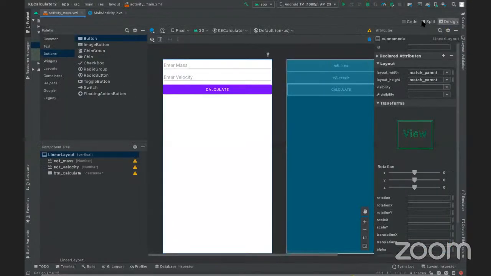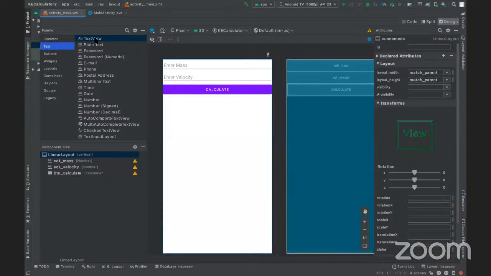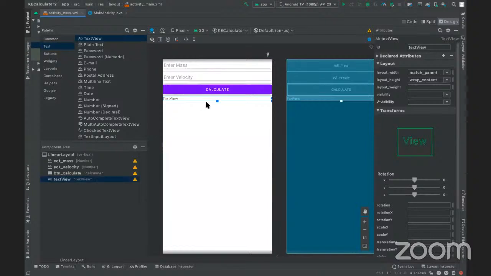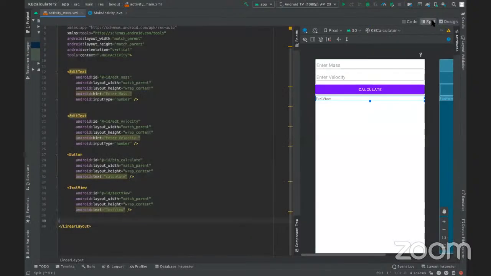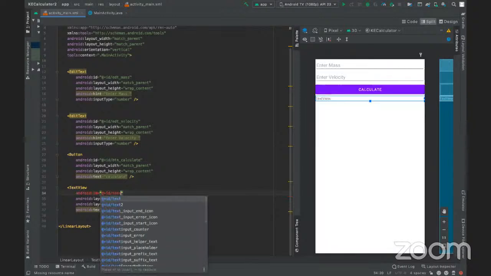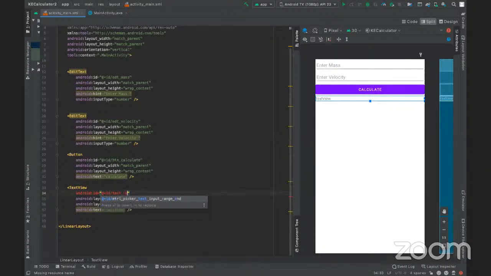So we need a text view after this. You can go to text and drag and drop this text view somewhere like this. Again, go to here. As per my reasonable name, I will remove it and type text, because it is a text view, underscore, maybe for showing result. So that is my result.